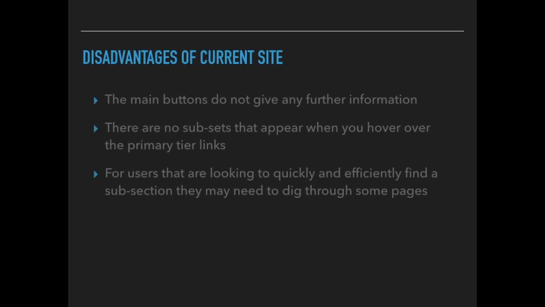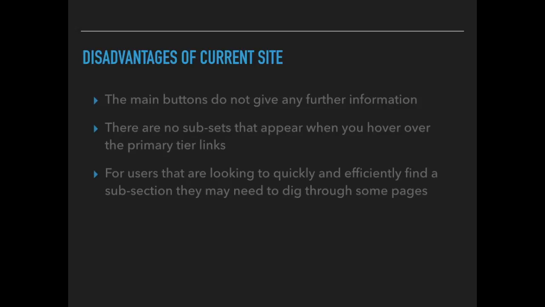Now, as for the disadvantages of the site, what potentially could be frustrating for some users is that the main buttons do not give any further information. For example, if I were to hover my cursor over the About Neil section on this main page, I don't actually see any other information as to what subsections the About Neil section might contain.